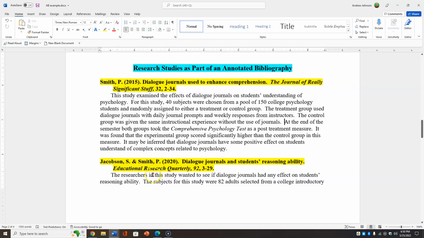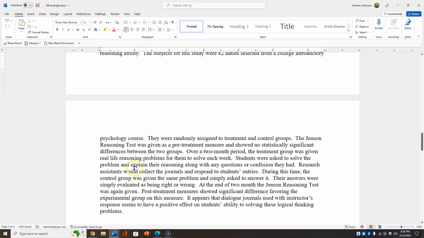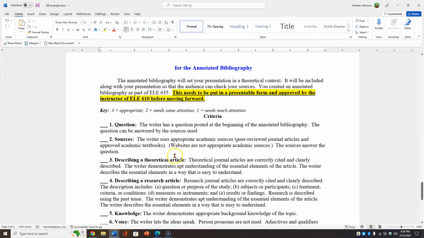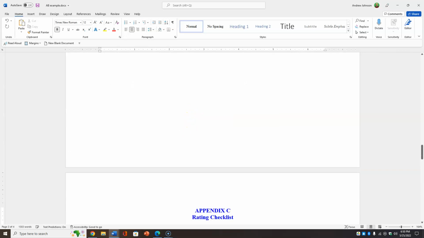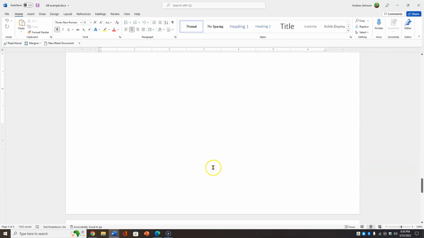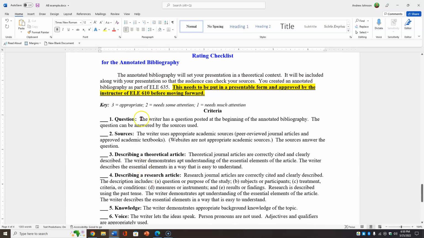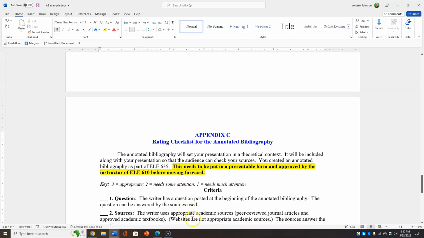And I'm going to put this up here, and you've seen this, but you can look this over by yourself. Now, these are the criteria. I don't believe in rubrics. I think rubrics are stupid. Pardon my French. Let's get this fixed. I hate when things aren't fixed right. All right. But I do believe in rating checklists which have the criteria.